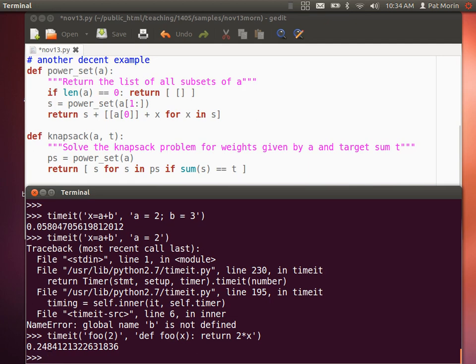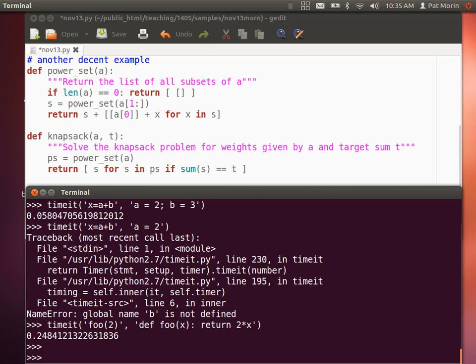Yep? Is there a way to run on the whole program and see how much time each line takes? Timeit doesn't do that, but if you look in the timeit module, there's a thing in there called a timer that you can wrap around sections of code to see how long they take in your program, or you can use other time functions to do that. But no, timeit is not what's called a profiler that will tell you what the most time-consuming parts of your code are. I think there probably are profilers for Python, but this is just for testing really basic things to get a feel for how much things cost.